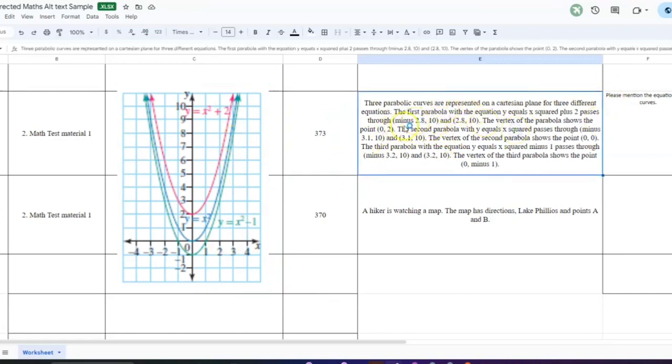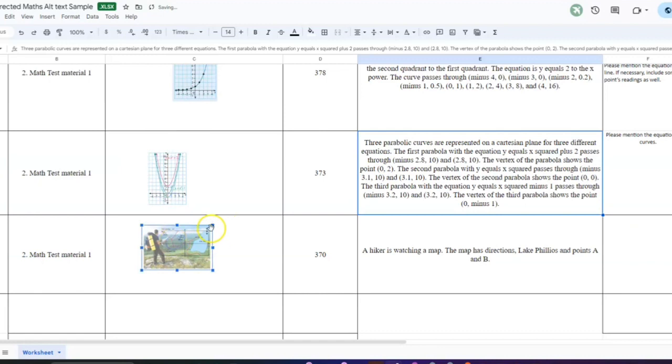That's why we mentioned minus 2.8. But for standard you need to use negative, right? Plane, 3 different equations. So what is the basic information like this? This is a Cartesian plane, and here the parabolic curves. So now we are providing the point 2.8. So you can check here. That's right.